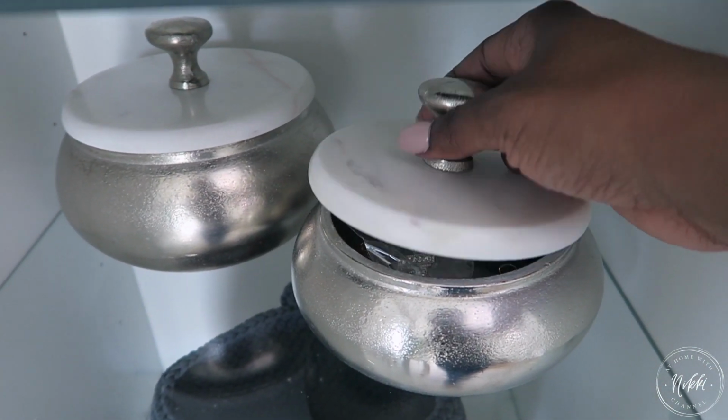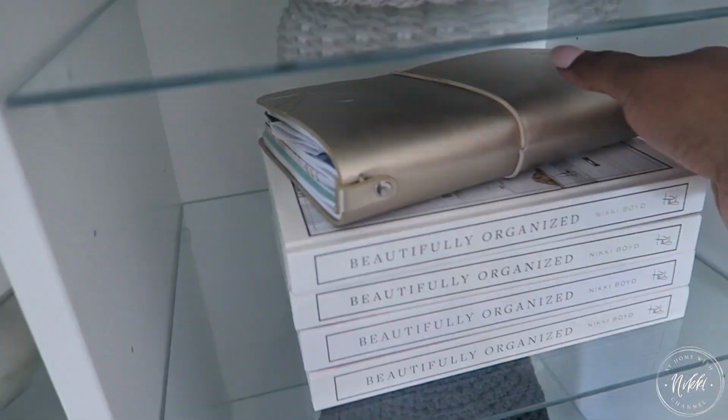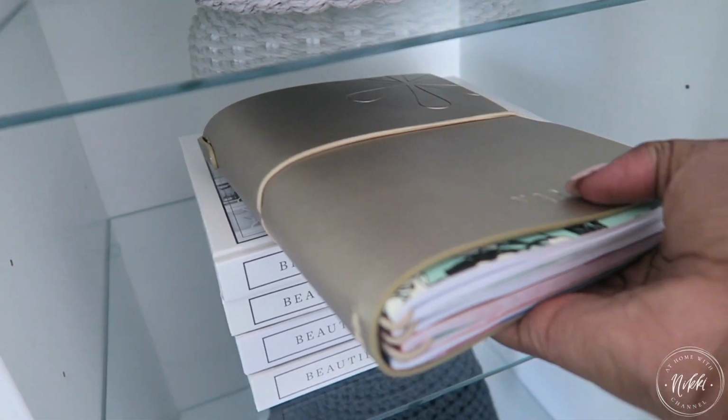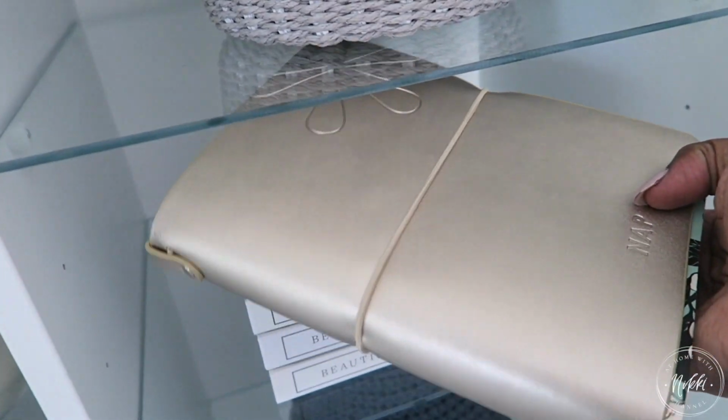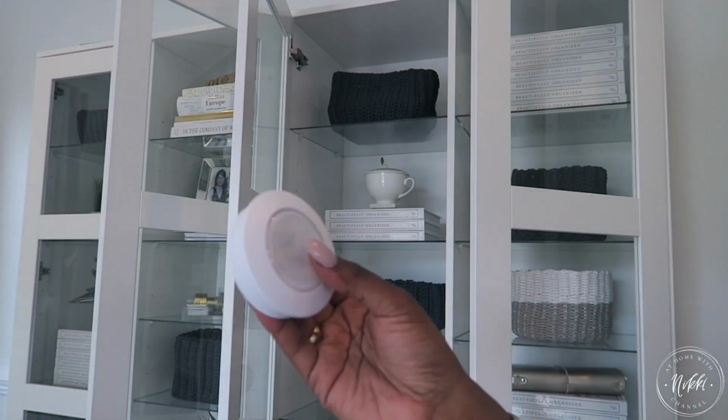I keep all of my little planner tidbits in these decorative bowls here. And it's great because I can just easily grab and go. I have my personal planner here, and I just have that tucked on the shelf there on top of the books. And I kind of turn it from behind so it's not distracting.